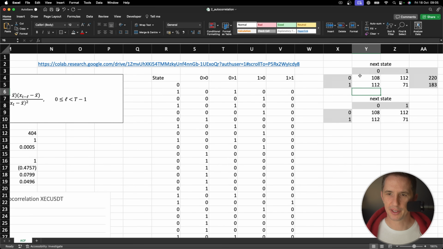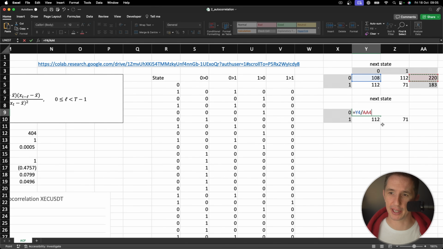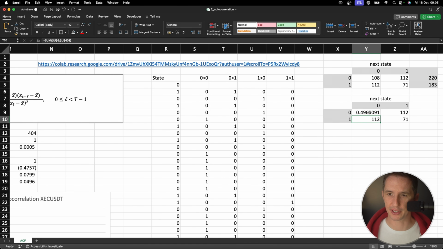So I'm interested in the percentage from the current state. So for example, here I could say, if we were at a next state 0 from a current state 0, what is that divided by the total here? That should give me the percentage. In fact, let's put that in a percentage format over here. So that's 49.1%. And then let's do the same here.